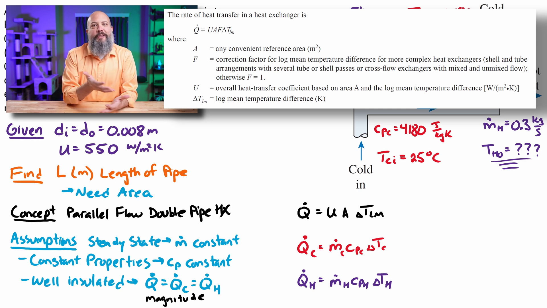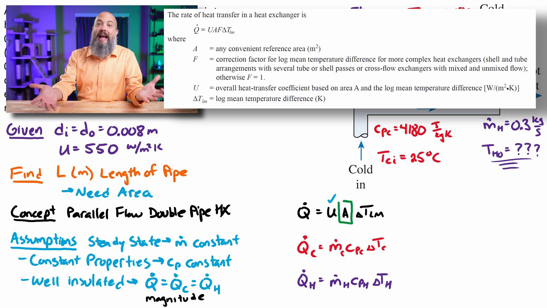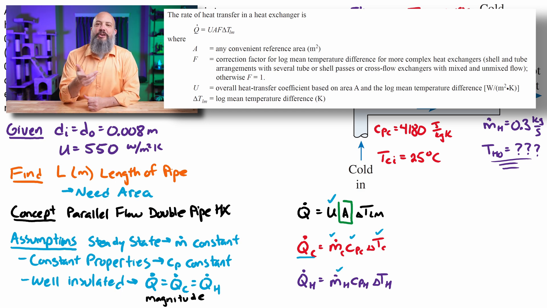And the final answer I'm looking for of length, that shows up in these equations in the A term surface area. U A delta T, that area is the surface area of pipe where the hot and cold surfaces meet. And so you might be able to predict that this first U A delta T equation, that's the one we're going to have to come to last, because that's where the final answer is. So presumably we're starting with one of the other two. And if I throw some check marks next to what is known, you can see that we actually know all three terms on this red cold equation. So once we solve for Q on that cold equation, we can figure out the final temperature, delta T_H, in the hot equation. And then once all four temperatures are known, we'll be able to find delta T_LM, the log mean temperature difference. So then we'll have found Q and delta T_LM, and then solving for A with this first black equation, that's going to be the last step.